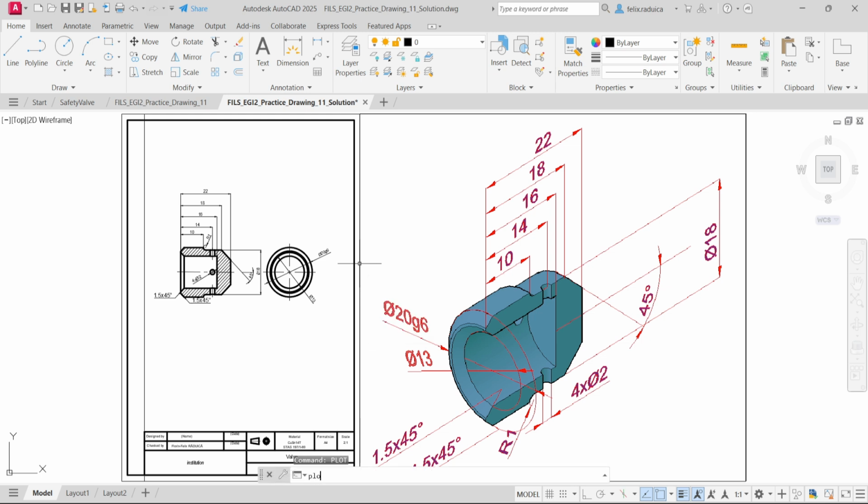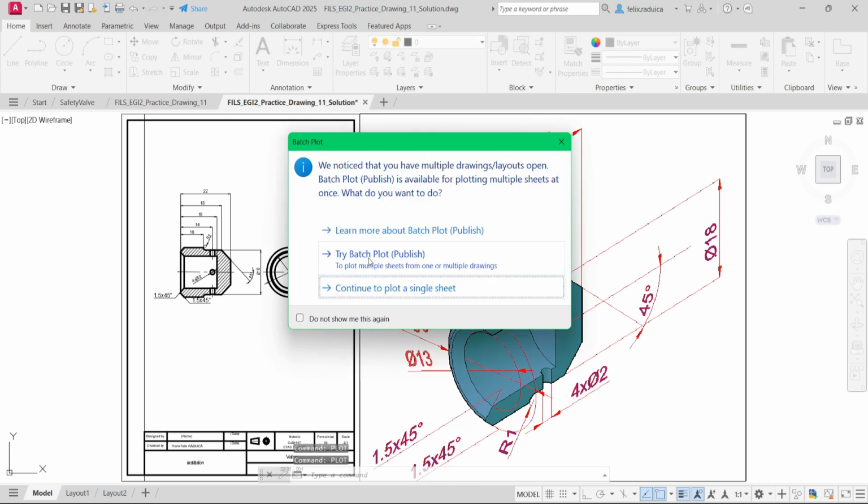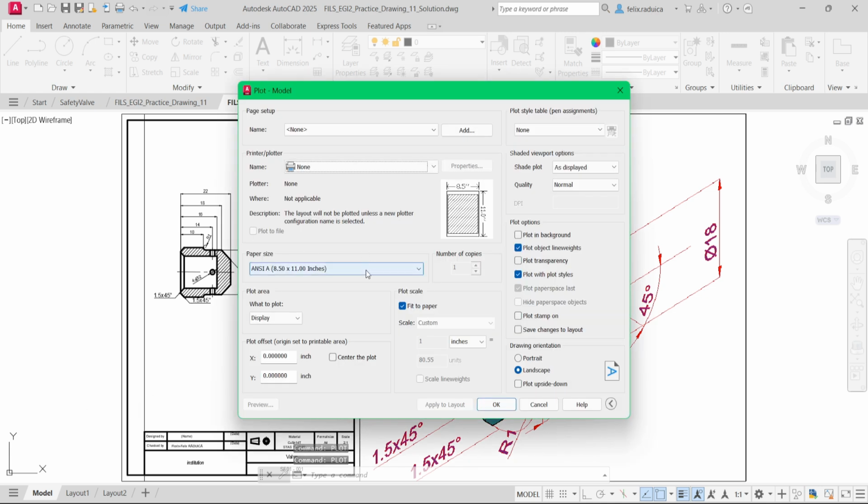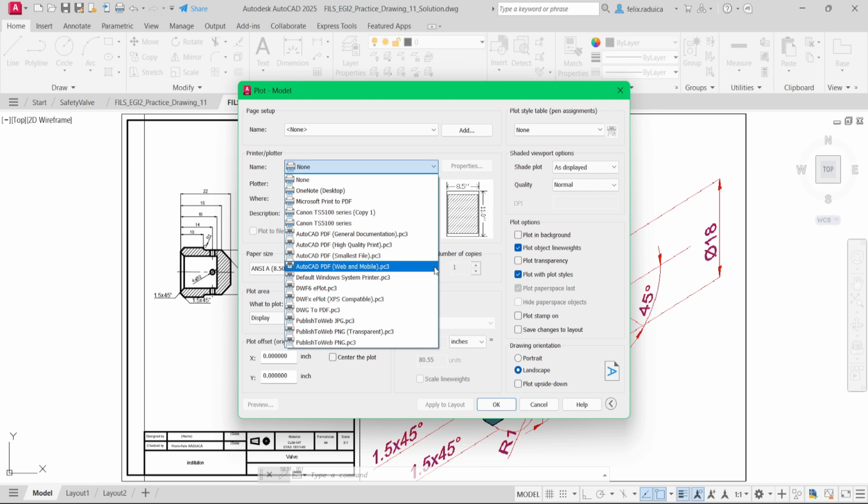So now let's give the plot command, and in the plot window here we can select our printer.